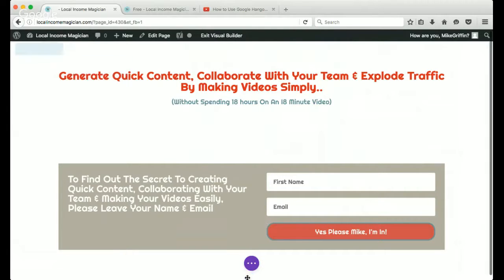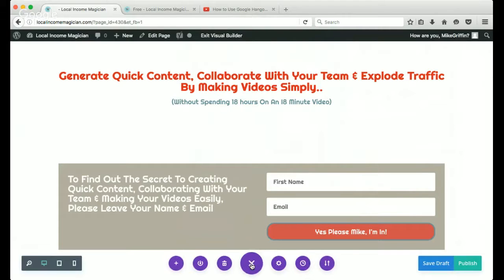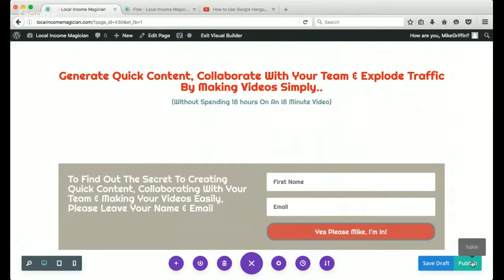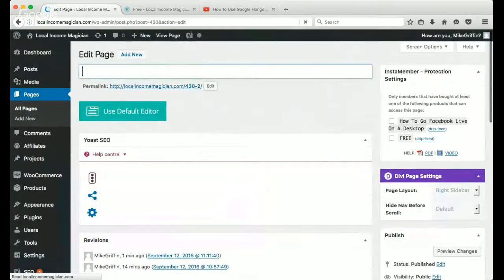Yeah, all I've got to do is go over to the settings tab, and you'll see there it says publish. And I'm going to do that. So I'm going to hit publish. Okay. Now the hardest part of this is now we need to go back to edit page. Yeah. And this will bring us back to the back end.